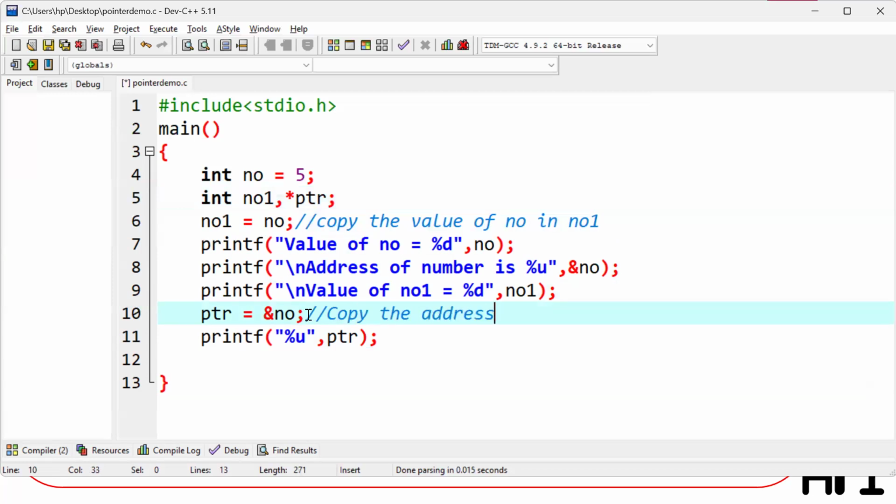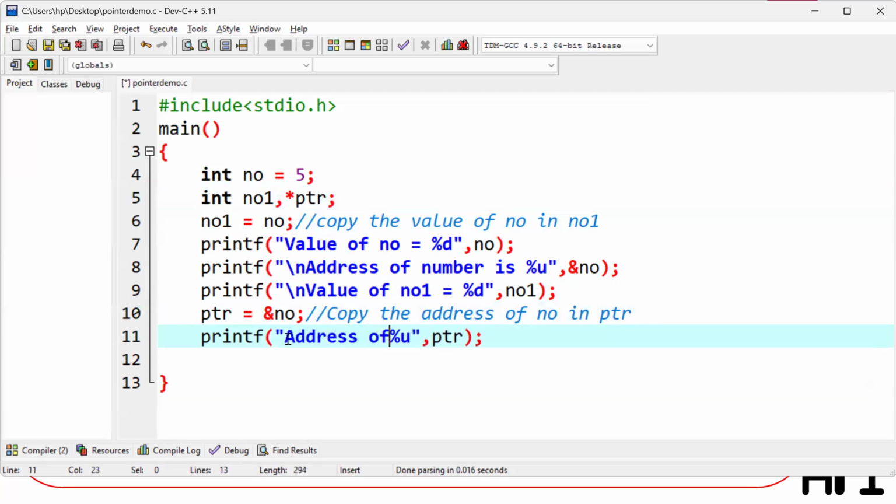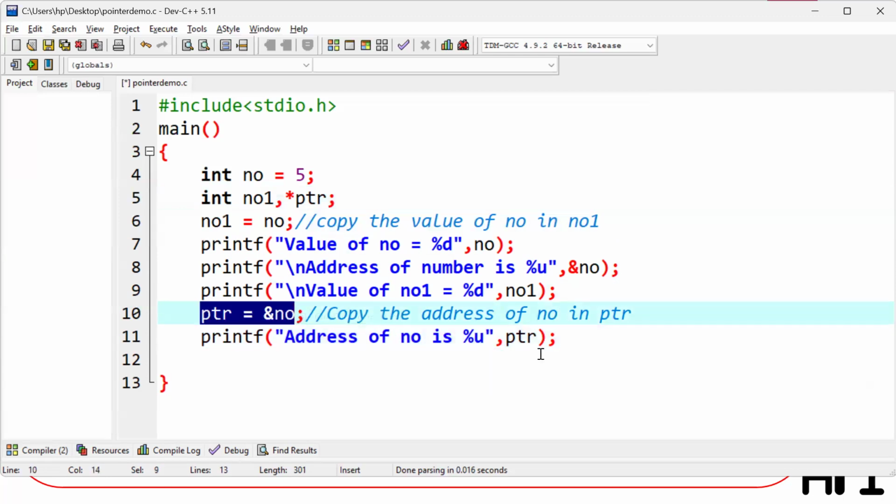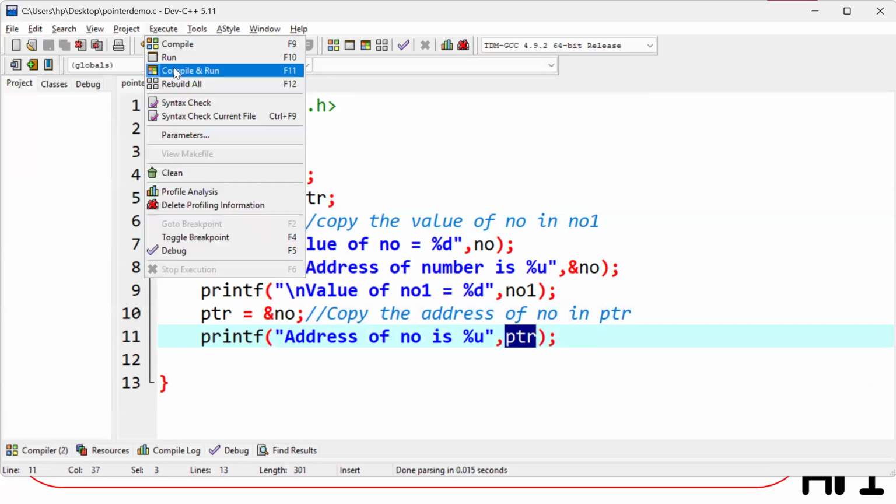Copy the address of number in ptr. So we will write address of number, because ptr is keeping the address of number. So if I print ptr, it must print the address of number. Okay. Let us see.